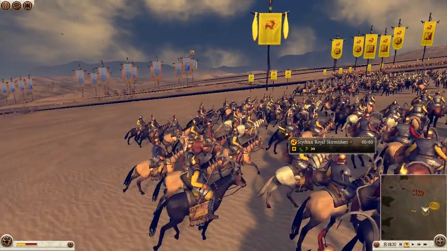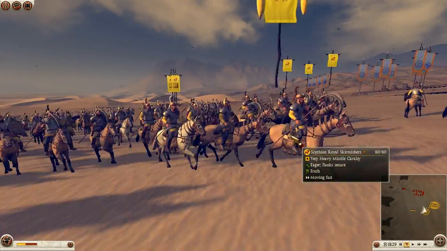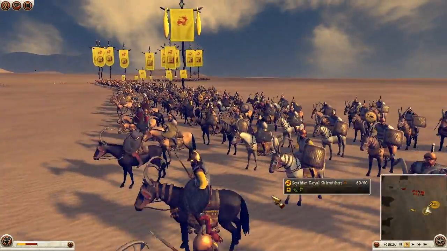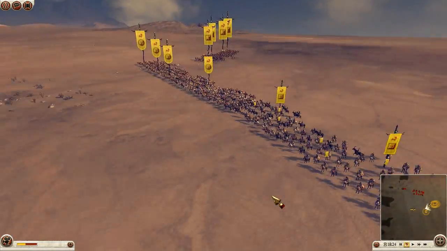So anyway, here's my general's unit. Look at these badass cav with the horns attached to the top. My general is in here somewhere. And I got 3 of these Royal Scythian skirmishers. They're like skirmisher cav, but also melee cav combined, so they're a pretty solid cav unit. I've got 3 of those.